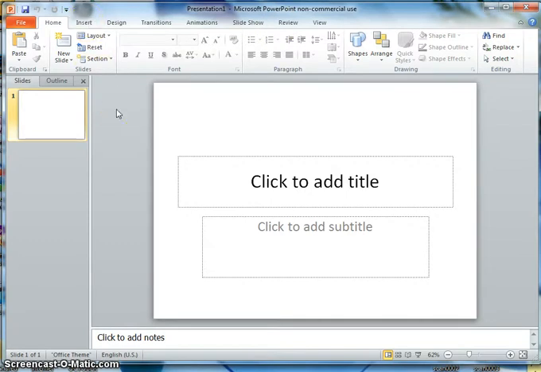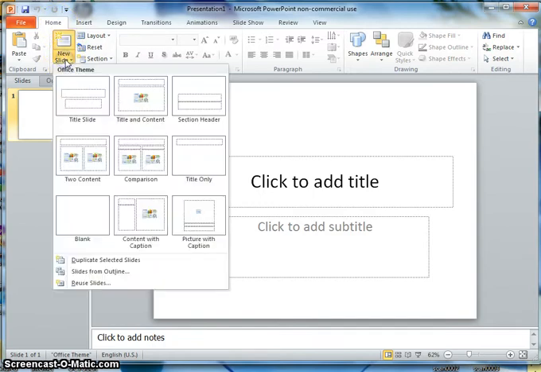First of all, I'm going to show you how you can add slides. And you can add as many slides that you want or as many slides that you need to present the information. It doesn't have to be a specific kind of number of slides. It should be any amount, any number that you want to present. To add a new slide, we just go to this page under home, we go to new slide, and then you can add in any different slides that you want.